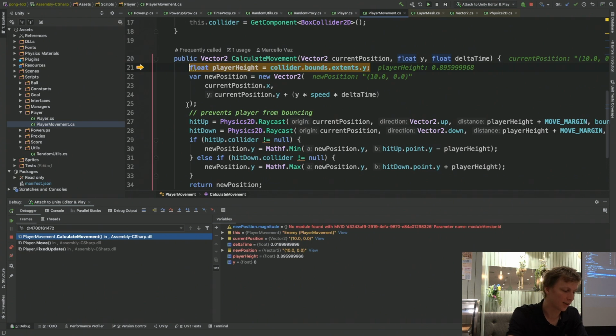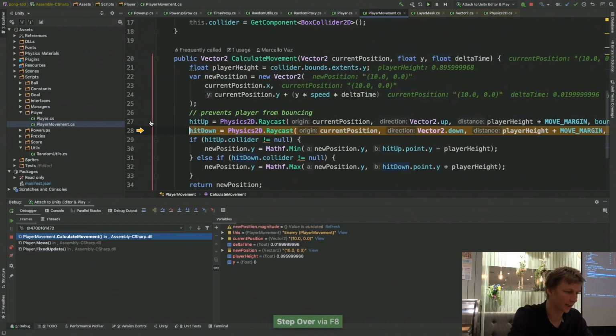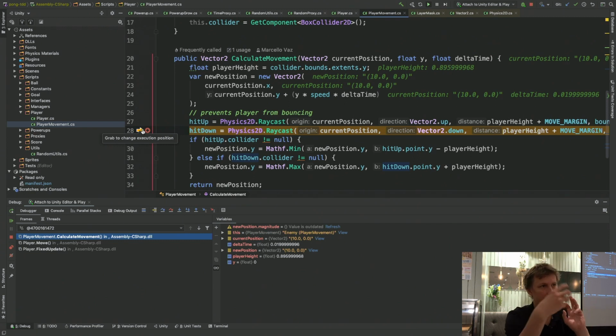Right now, you can actually choose whether to jump to cursor or force run to cursor. The difference is that jump to cursor will not continue the execution of your program, while force run to cursor will actually disable all breakpoints for a while and say, okay, go there.